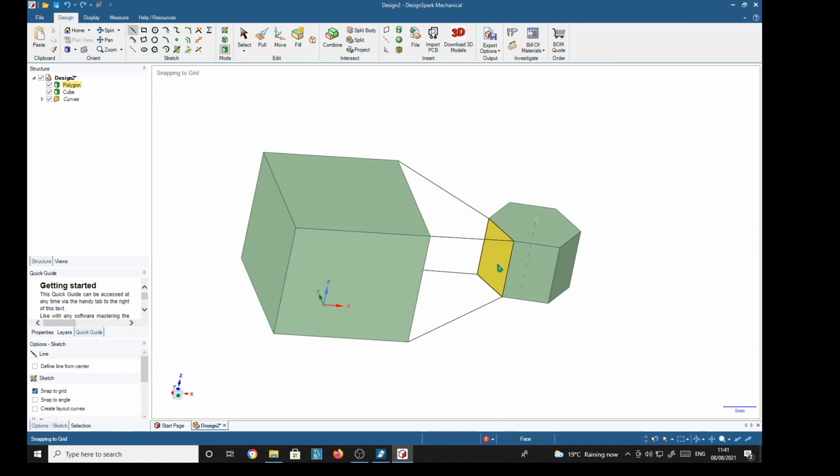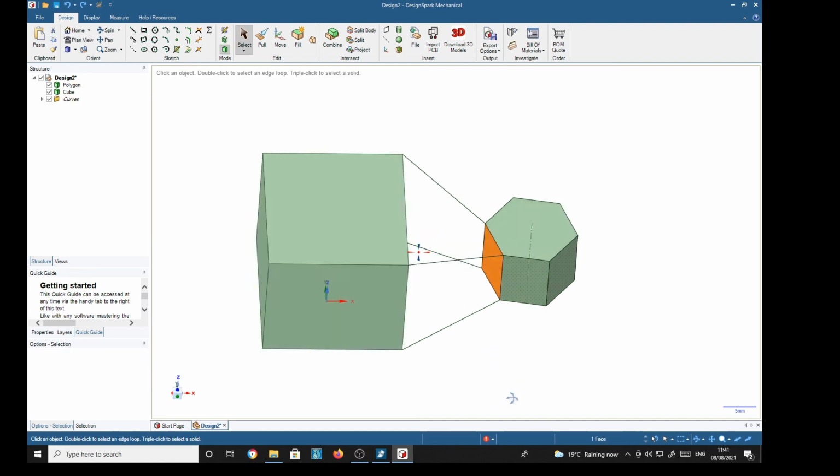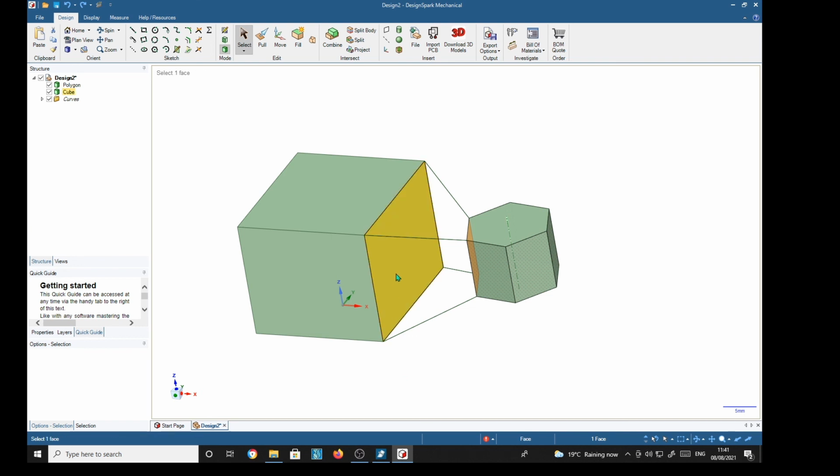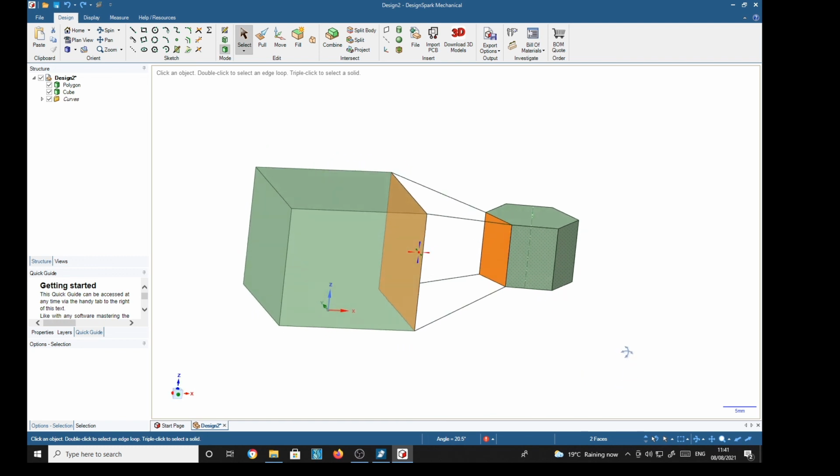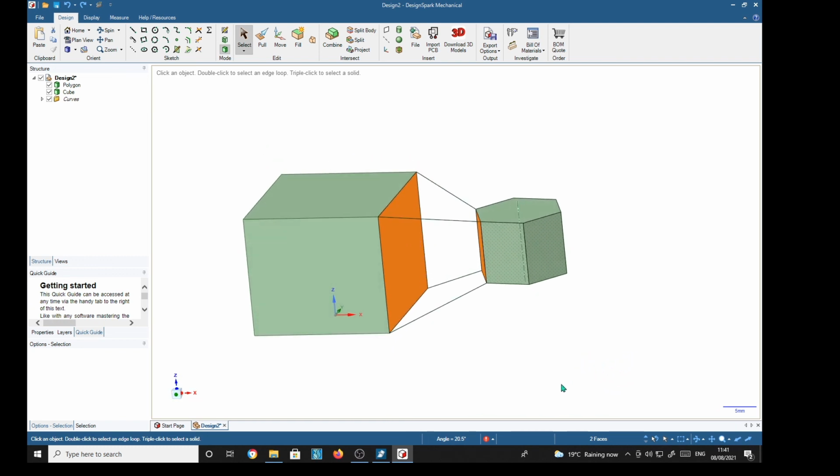Now then, suppose we select, go away, select tool, and Control select that. And now what I'm going to do is hold the Control key, select one of these corners and double click. And that highlights all those edges around there.